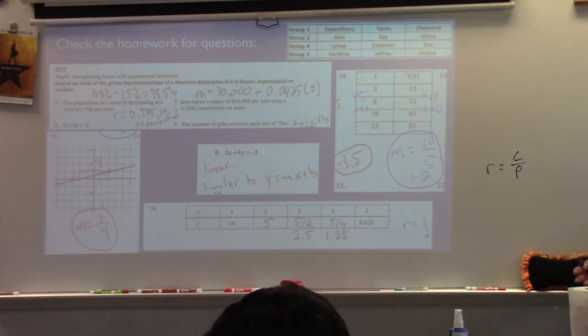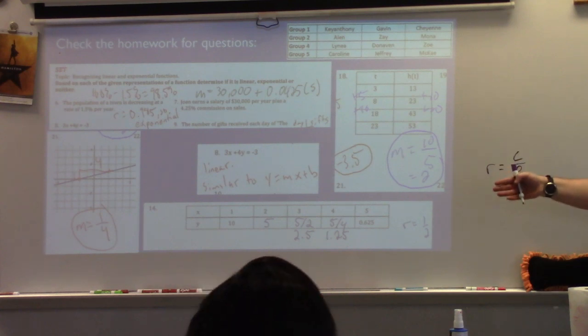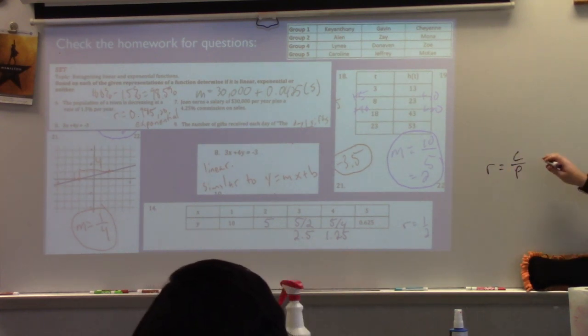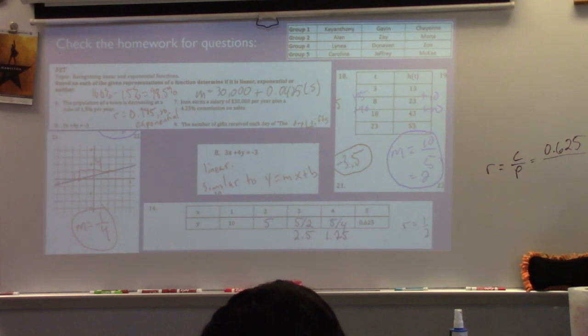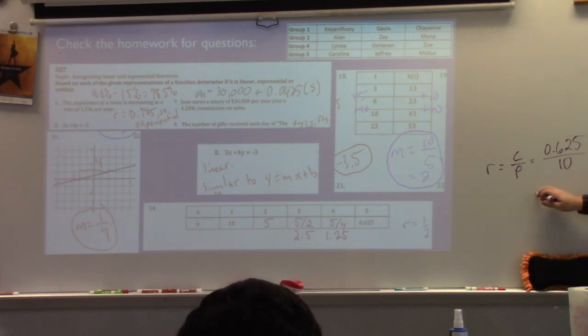But we need to know these details, right? The common ratio is the current to the previous. And the little bit weird thing here is that we don't know what any sequential terms are, but we do know that one value is 0.625. What is the only number we have previous to that? 10. And so the common ratio to some degree is equal to this 0.0625. I just divided by 10.